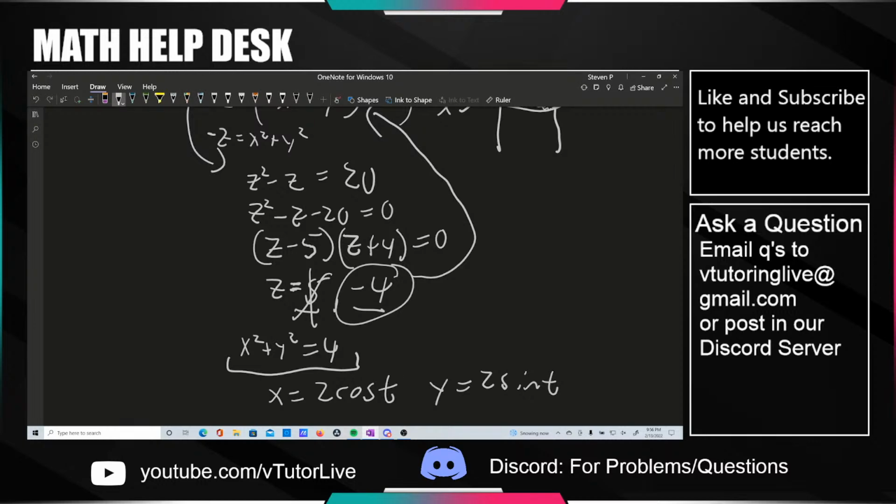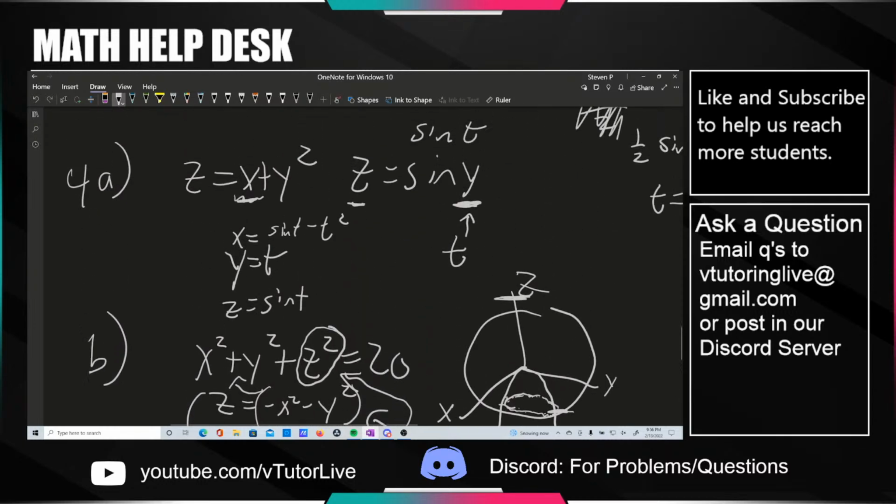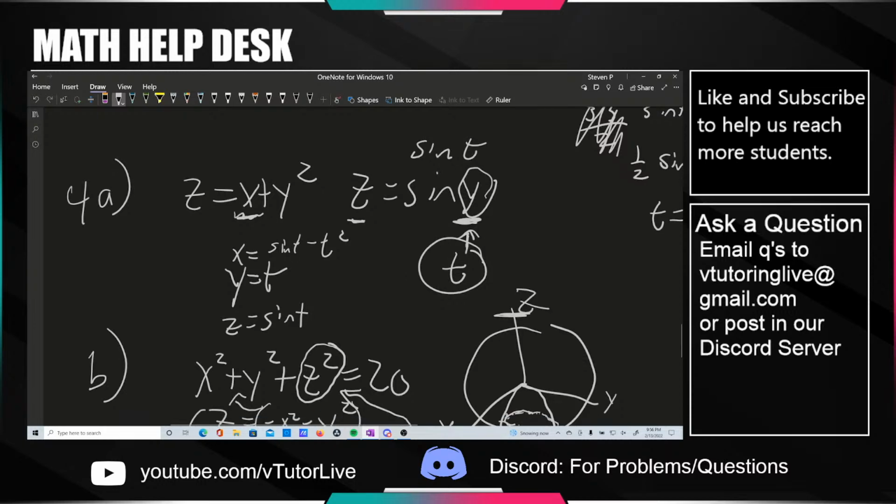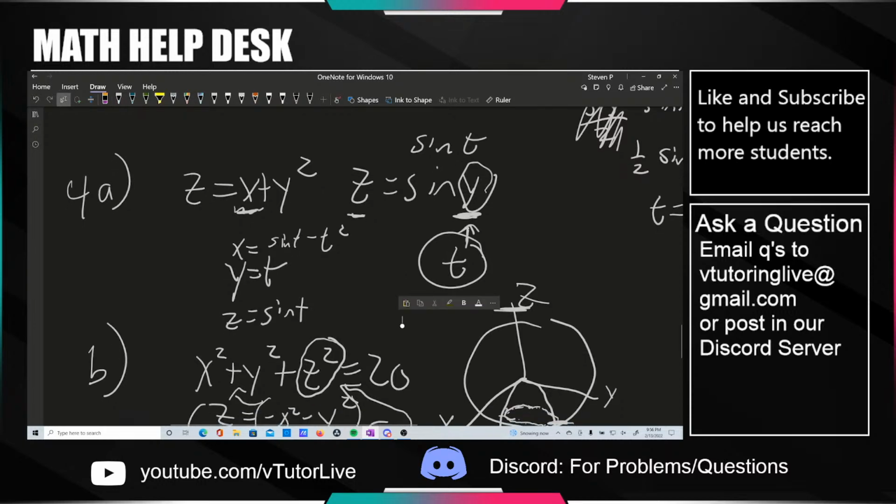One of the hardest things about these parametrization puzzles is to decide whether you're going to use polar, in which case it's going to look like cosine t and sine t, or just choose one of these to be equal to t directly. That requires a little playing around and a little judgment. For this problem, because I don't see any x squared plus y squared niceties, that doesn't scream polar coordinates to me, so I took the conservative approach of just plugging in t for what seems to be the easiest choice. Make sense?